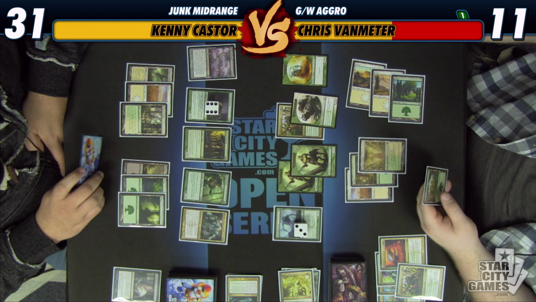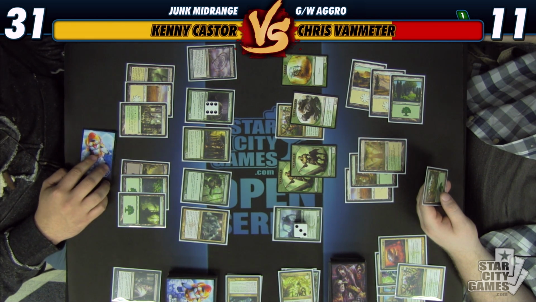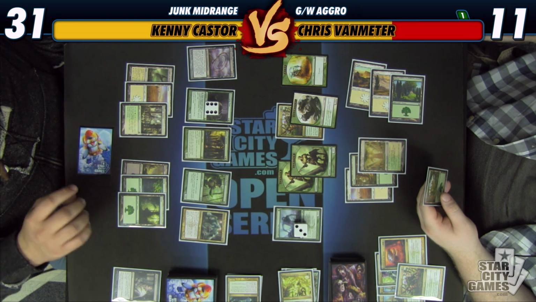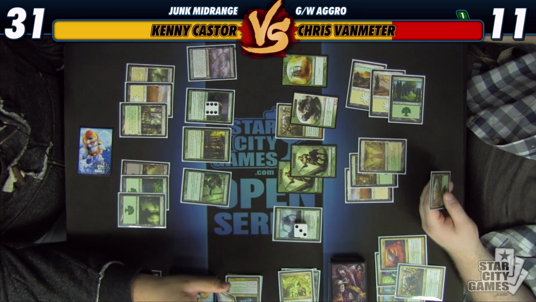So, it doesn't really make a whole lot of sense, especially since I'm ahead in life. Like, it's probably good if the life totals were switched, but I need a way to kill him somehow. So, I guess I will just end my turn.